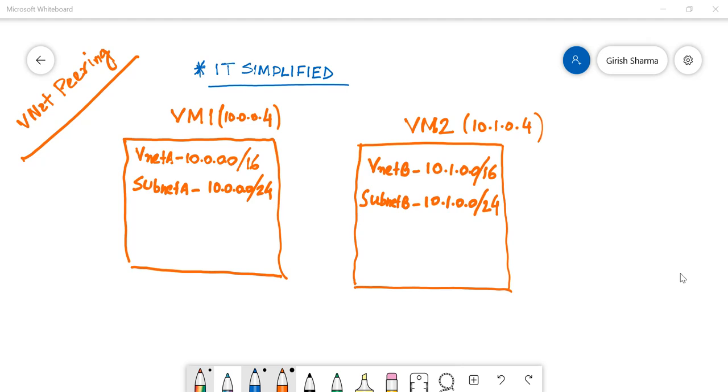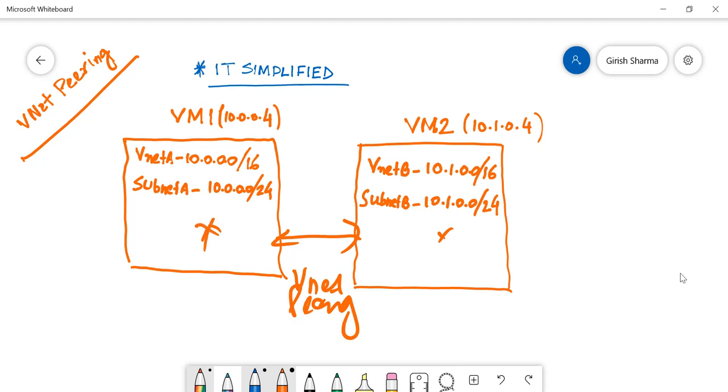Say, for example, as you can see on the screen, I have two resources. I have a VM1 in VNet A and a VM2 in VNet B. At this point, they are separate, so they cannot communicate with each other. But if there is a need, we can do something called VNet peering. Once we specify VNet peering and configure it, all the resources from this subnet will be able to communicate with the other subnet. They'll be able to do that over the private IP, so you get low latency, and they're not doing it over the public internet.